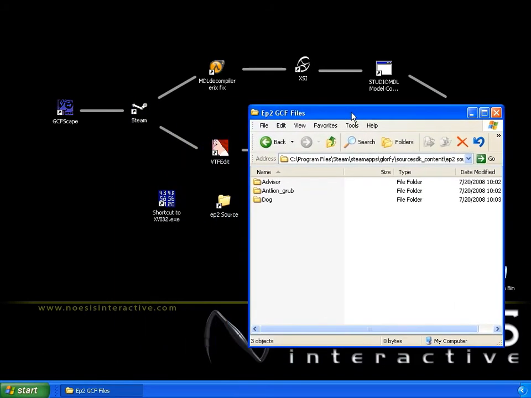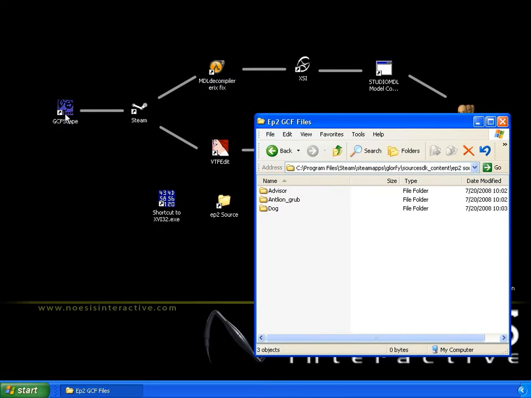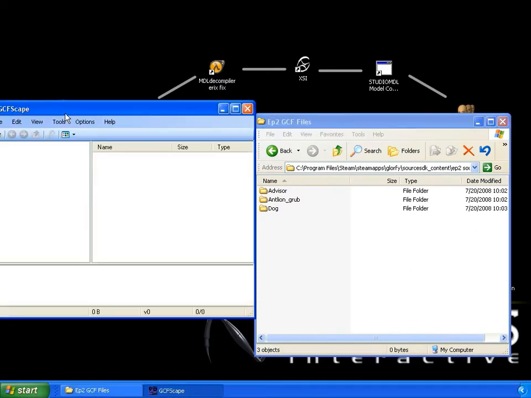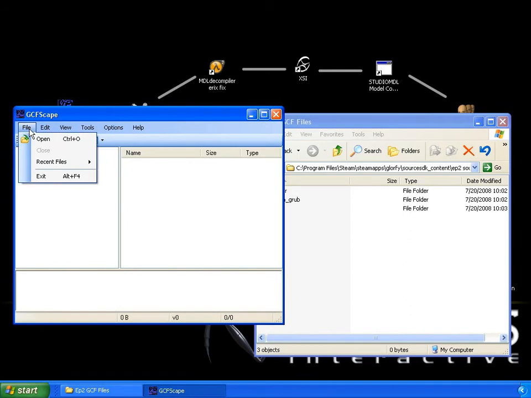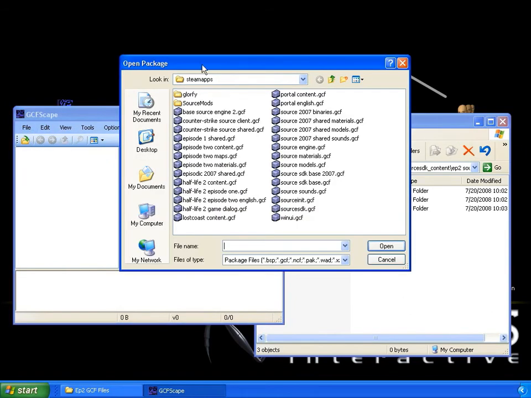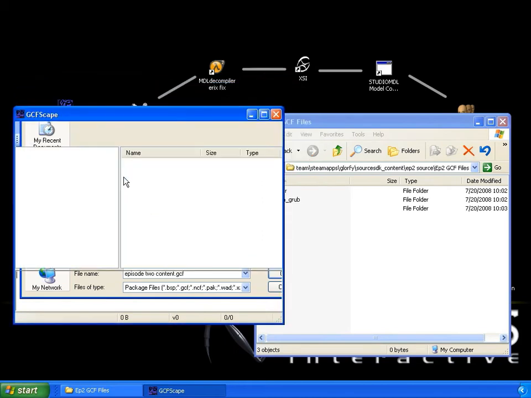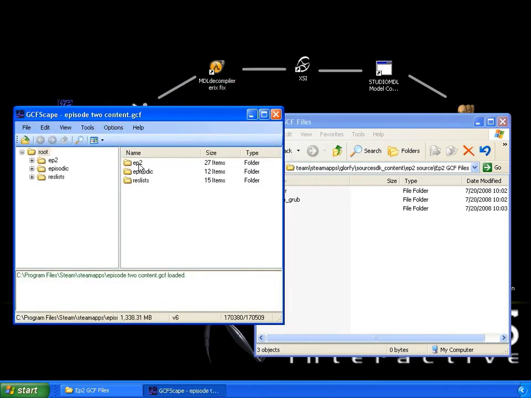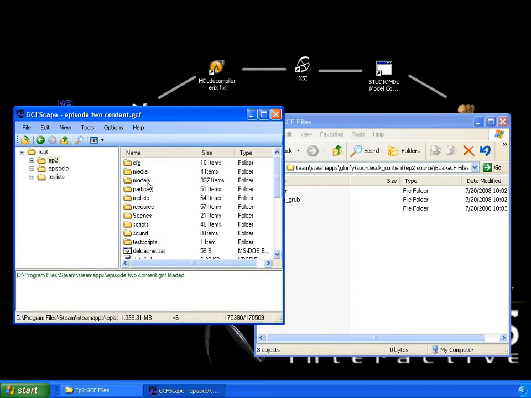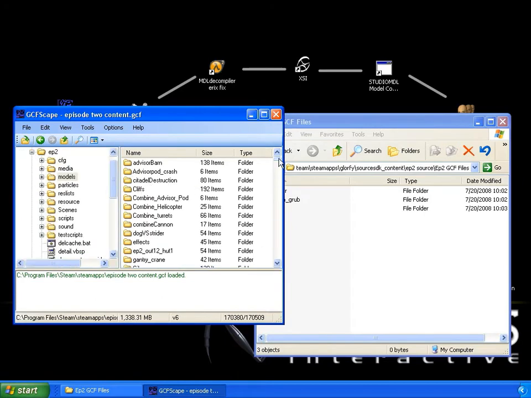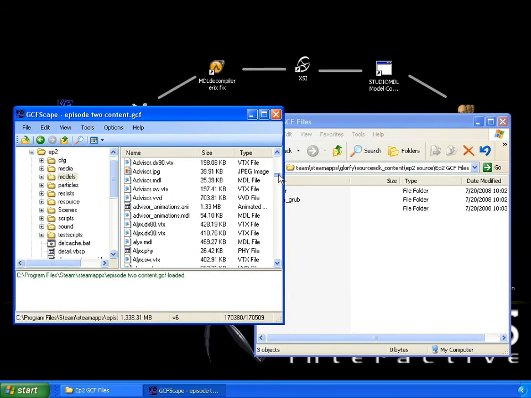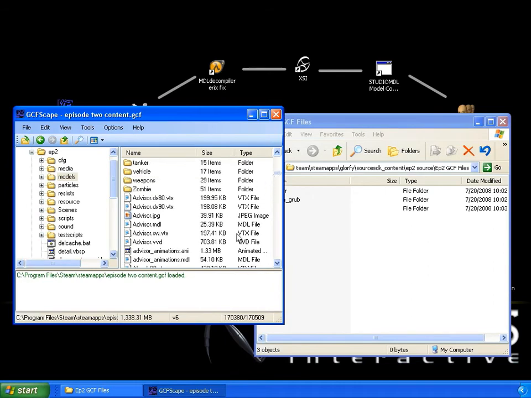So let's make sure Steam isn't running. Let's go into GCFscape, then File, Open, Episode 2 Content, EP2, Models, scroll down till we find the advisor, and this time we're going to need an extra file that we didn't need with Mail02.